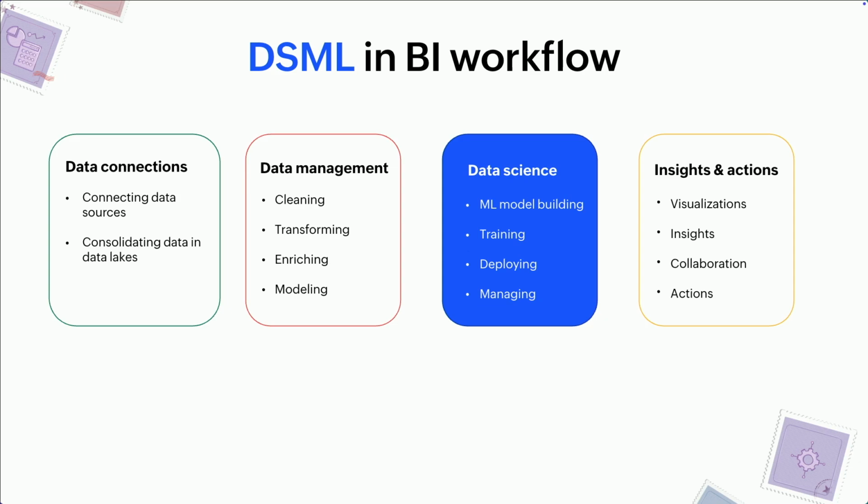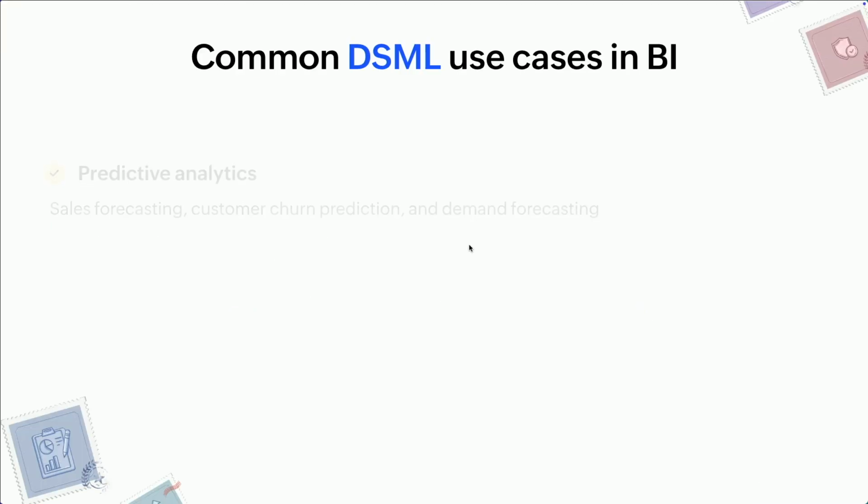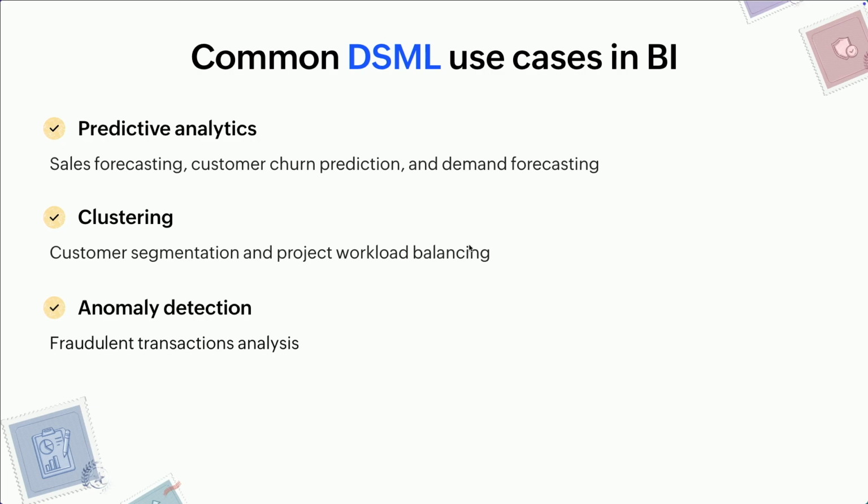So the data science comes in after preparing, enriching and transforming your data. Now, some of the common use cases when we talk about data science and machine learning, as I said, are predictive analytics. It's always like forecasting your sales, customer churn prediction, demand forecasting, and a lot more. Clustering the data. For example, you group the data based on a lot of parameters and criteria, take that list, and probably send an email campaign, or group and analyze what could be your next product or next service that you're going to launch, right? All those analyses can be done through this clustering aspect.